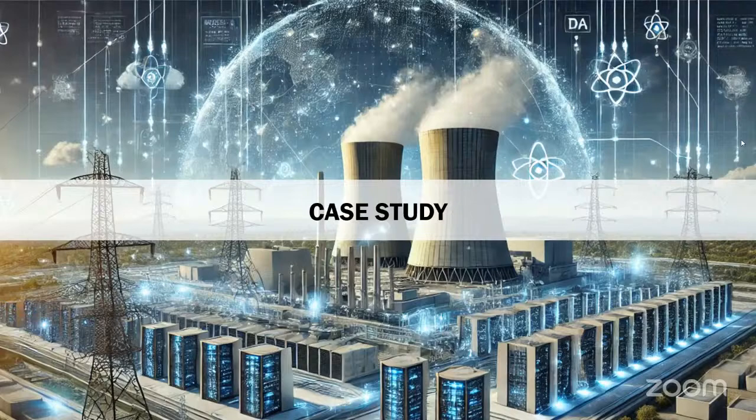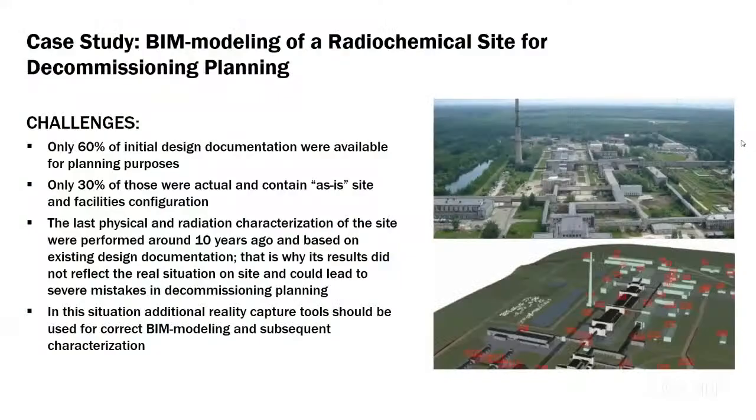Now I will provide you with some of the recent case studies. Here is the radiochemical plant in Seversk. It has a lot of challenges that we faced. First of all, only 60% of the initial design documentation was available for any planning purposes. And only 30% of these 60% contained the actual as-is site and facilities configuration.